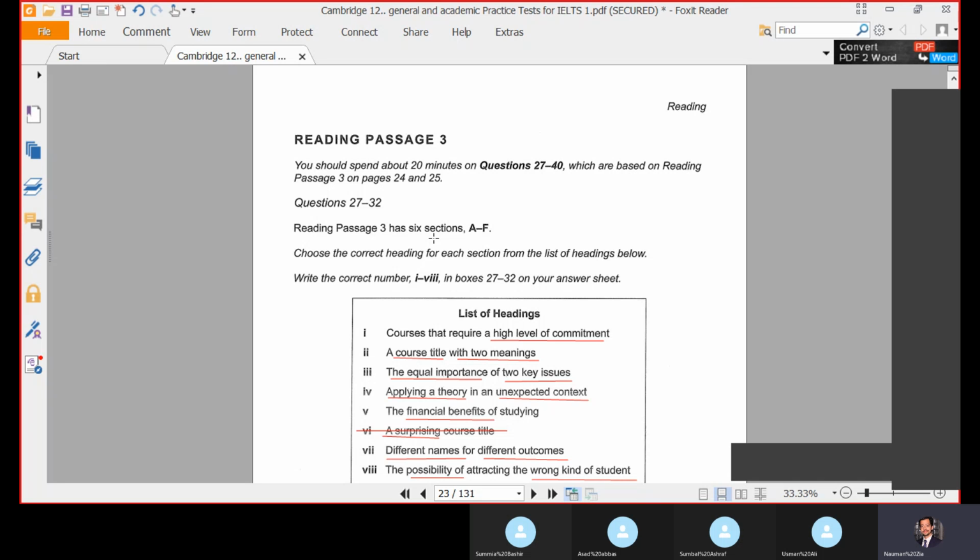To sum up, first step to solve the match the heading question is underlining the keywords in the list of headings. Second, focus on the small paragraphs which will take less time. Read them, find their answer, and cut the heading so that you won't waste your time when you read it again. Third, solve the remaining paragraphs and list of headings according to the same procedure. Done? All right.